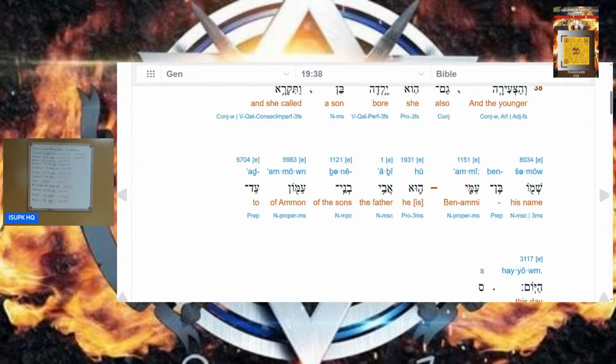And you can see here is Ammon. And it's I, Ma, one. I'm highlighting it right now, so you don't see my mouse pointer, but you can see when I highlight it. So I'm going to highlight it so you can see it. And you can see there's Ammon's name in the Hebrew.